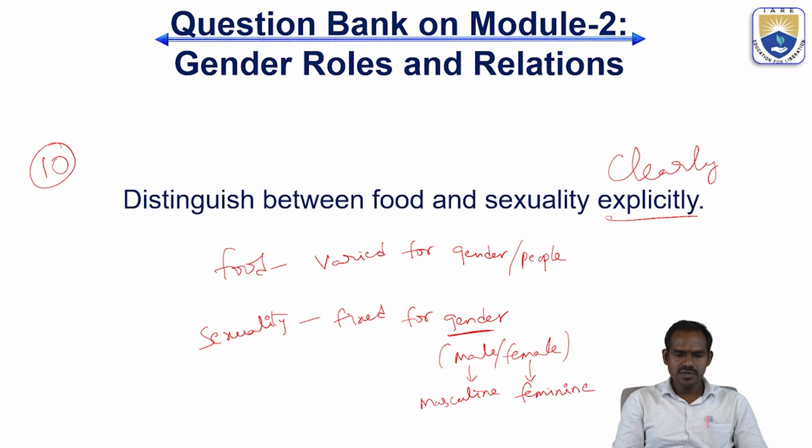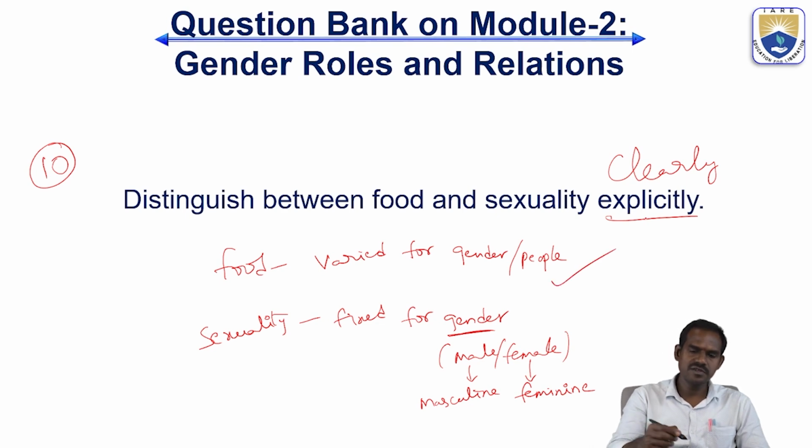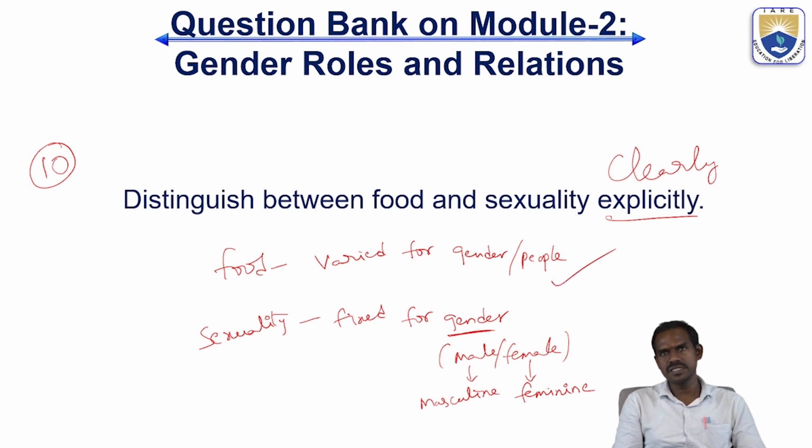Okay, so the main thing is food habits can be varied from place to place, and after some time I can say my favorite food is, instead of paneer, brinjal sabji. Okay, and after some days I can say my favorite food is dal, and after some days I can say my favorite food is tomato curry. So it can be varied. So it is not fixed. So based on your mood, based on your place, it will vary.